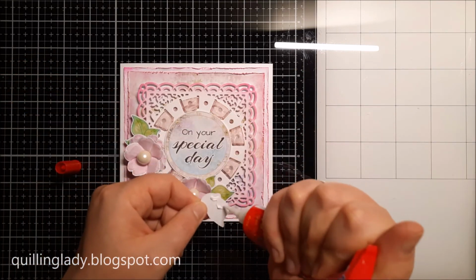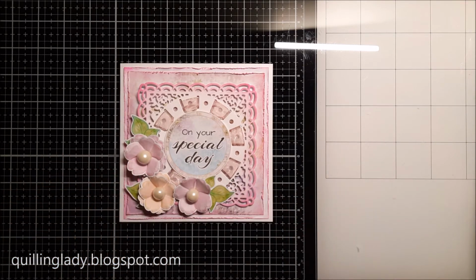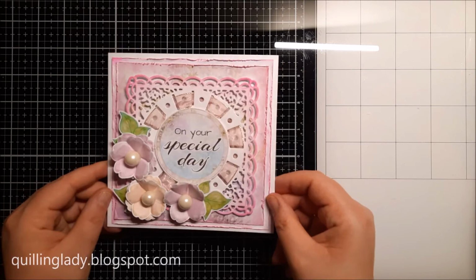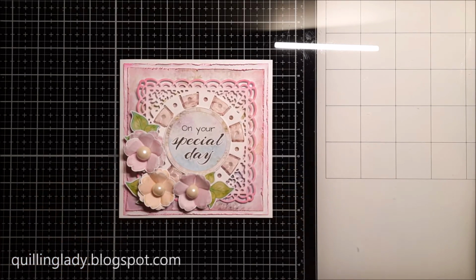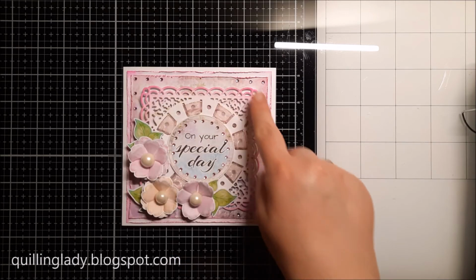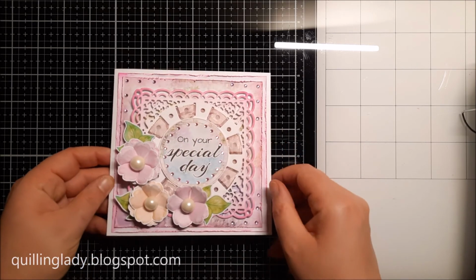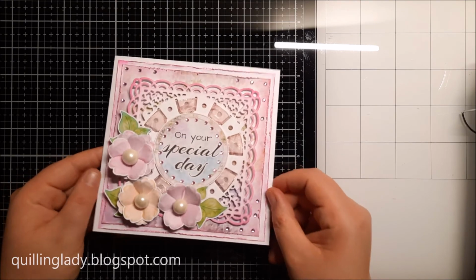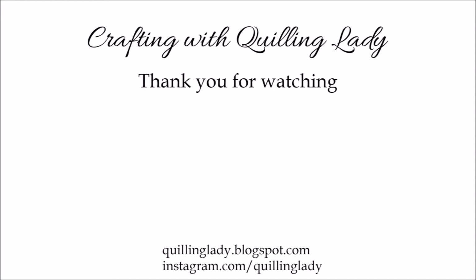So yeah, our card is nearly done, and it wouldn't be me if I didn't add some small gems. So that's exactly what I did here. I added a few pink and purple gems on the card, and the project is complete. Super quick, simple, and yes, you're ready. And yes, I will have more cards using the Box of Sunshine because all the elements are simply gorgeous.